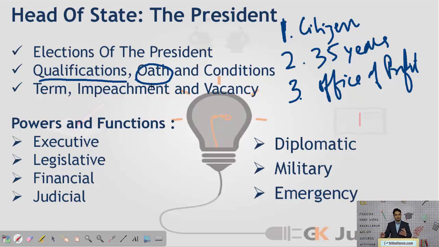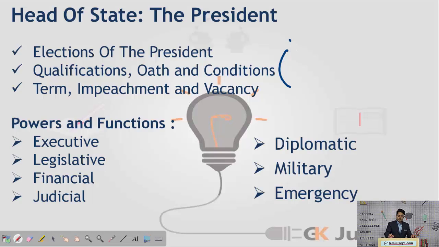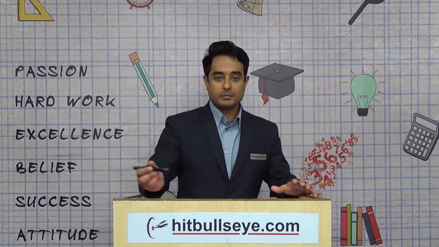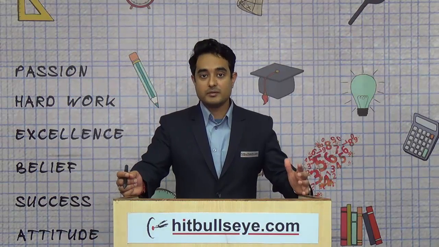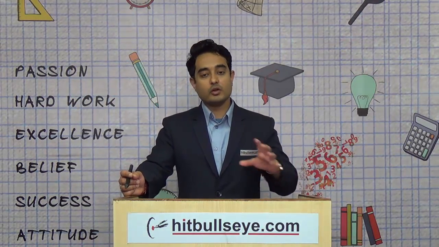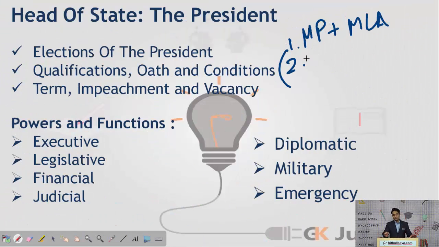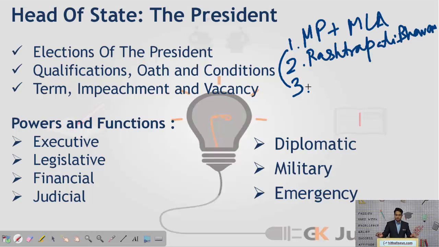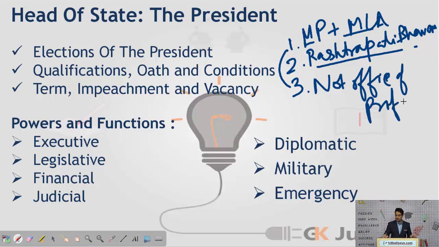After every election, the president is administered an oath by the Chief Justice of India, after which he gains office, and there are certain conditions which are applicable to the office of president. First, he shall cease to be a member of parliament, either a member of Lok Sabha or Rajya Sabha, or any MLA. For example, Pranab Mukherjee in the UPA government was a union minister, and he had to resign his candidature in Lok Sabha in order to become the president. Secondly, a president is entitled to a residence, that is Rashtrapati Bhavan. Thirdly, he shall not hold any office of profit. These are a few conditions of the office of president.